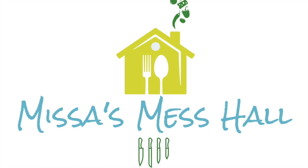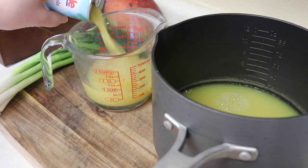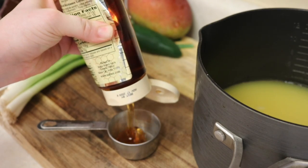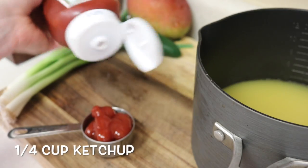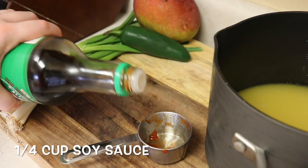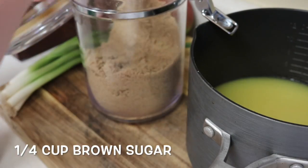Today I'm going to show you guys how to make a teriyaki salmon with a mango salsa. So first we're going to start by making a fresh teriyaki sauce, and we're going to do a base of pineapple juice. So we're going to start with 3 cups of pineapple juice, 1/4 cup of honey, and 1/4 cup of ketchup. Next, we're going to add 1/4 cup of soy sauce, and then finally 1/4 cup of brown sugar.